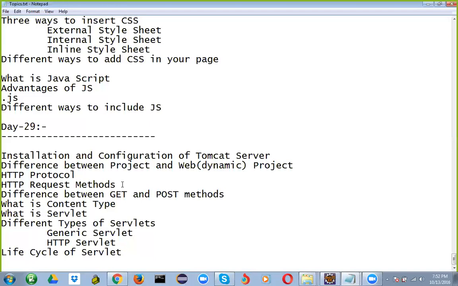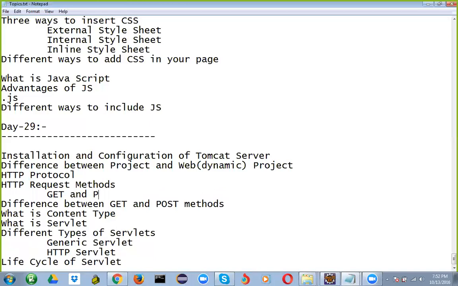You might remember under this section, get and post. When we were working with HTML, method equal to get and method equal to post. You saw the difference in the browser URL. Same thing we'll be seeing here. The most commonly used methods are get and post. When method equal to get, all the parameters that we are sending from my browser to the server will be shown on the browser URL.